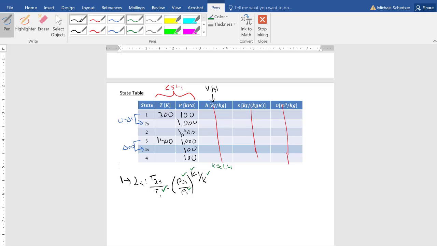So here, I can recast this equation or isolate T2S, right? And that's going to be T1 times P2S divided by P1 to the k minus 1 over k. So if I do this, the good news is now I found T2S, right? But none of my equations had T2S in it, assuming anyway that these turbines and compressors are real, right? So now I got to go through the real compressor, right?